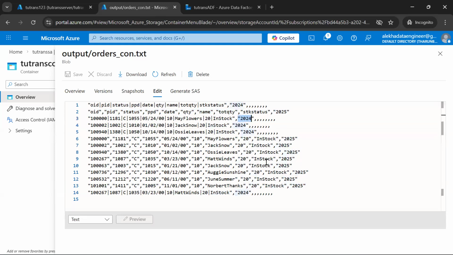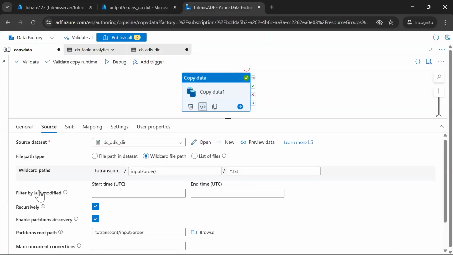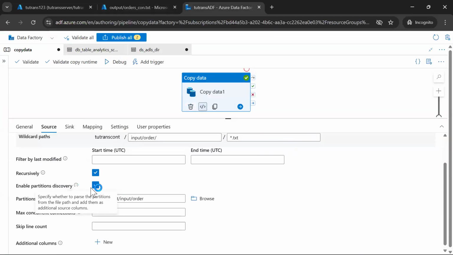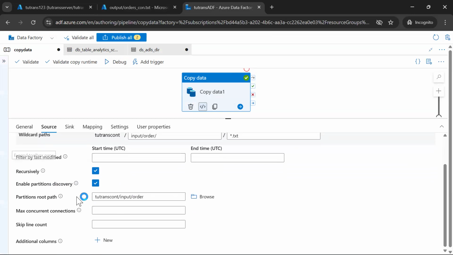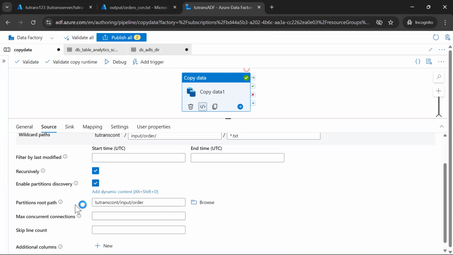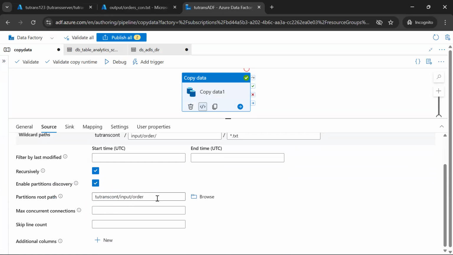But at the end, you are seeing your partition name. You will see that when you select this enable partitions discovery. So just remember that option. Once you select this, you get this partitions root path, where you just need to specify the root directory for those partitions.